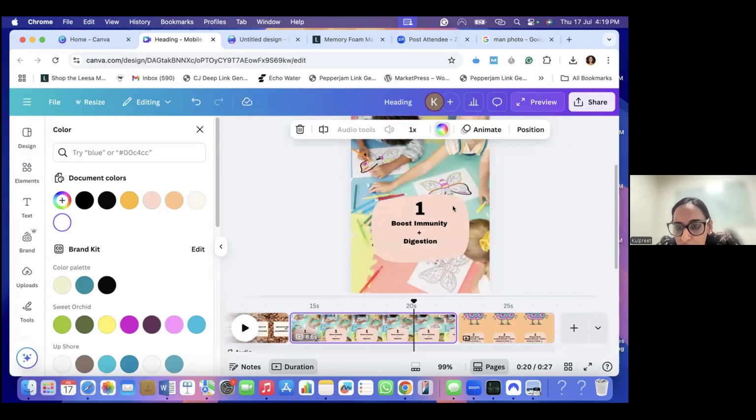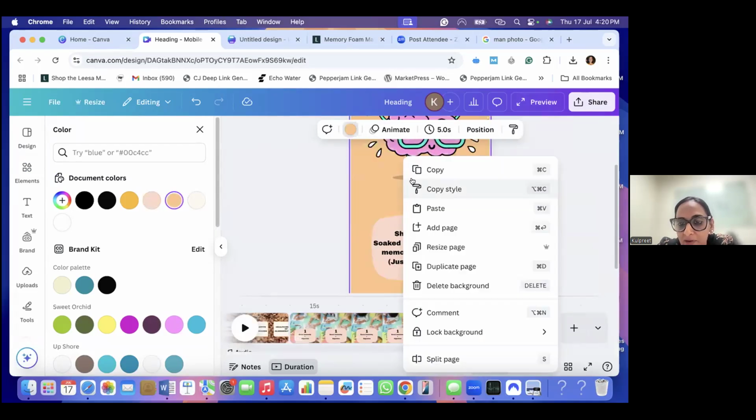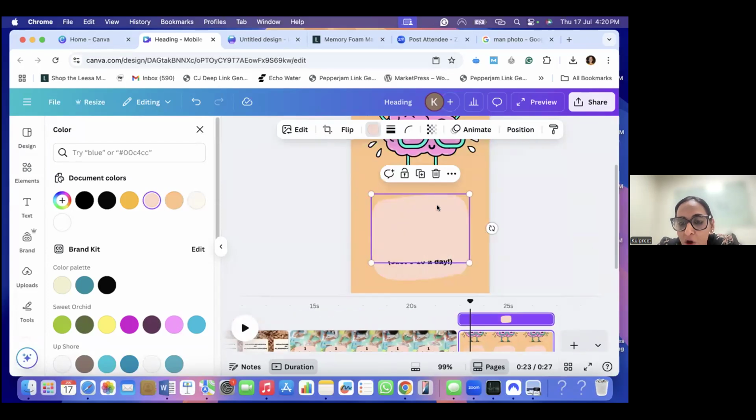So I go back to my slide 1. This is a box over here which we have used. Now just click on the box. You see it's highlighted by this purple line. This indicates yes, the box is selected. Now Control C or go to this more option and say copy. I'm using this more option, the 3 dotted points over here. Again, more option, copy. And then either you can right click and say paste or Control V. See, I got the box again here.